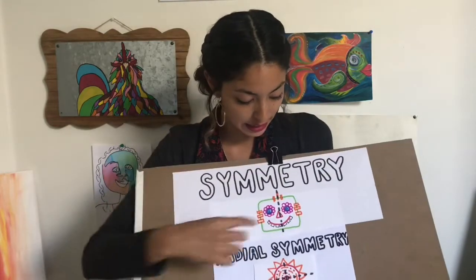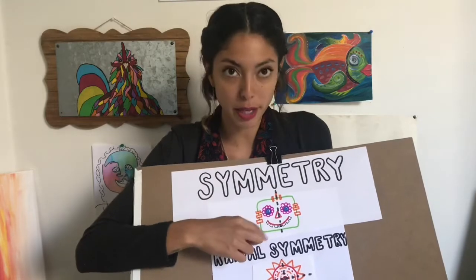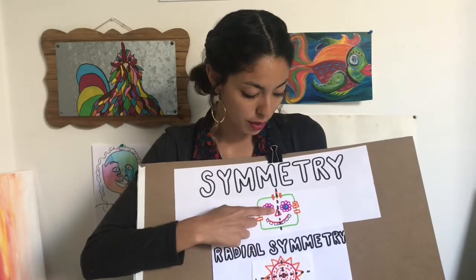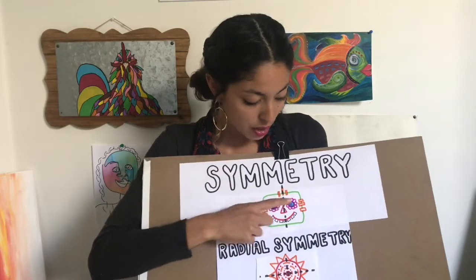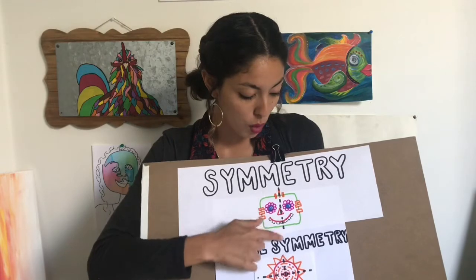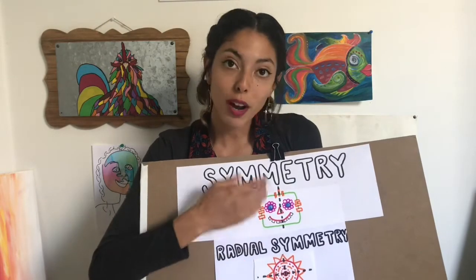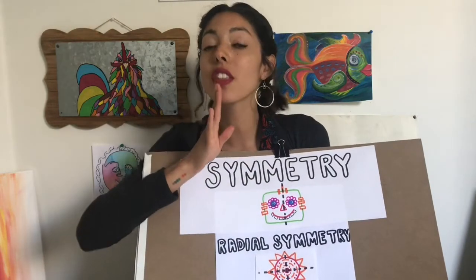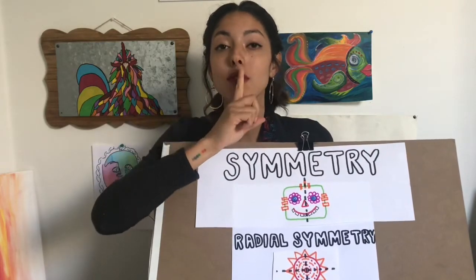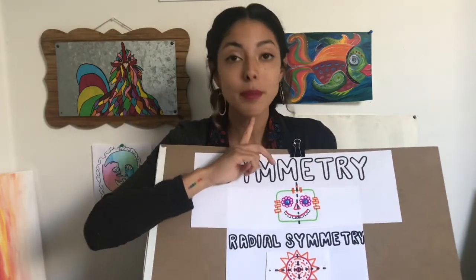So for instance, this little face thing I drew is symmetrical, right? Because there's an eye over here, there's an eye over here. There's half a nose over here, half a nose over here. So it's basically the same on both sides. That means it's symmetrical on one line of symmetry. Wherever you cut your thing in half, that is a line of symmetry. So my face, if I put an invisible line right through the middle, I'm symmetrical.